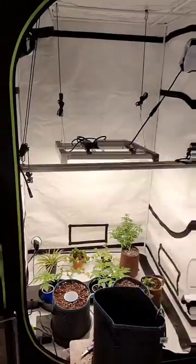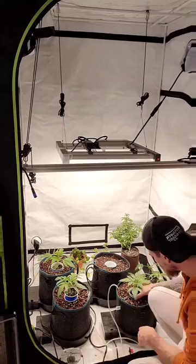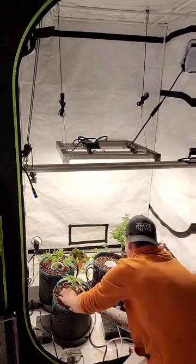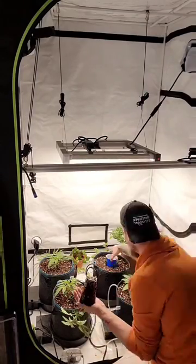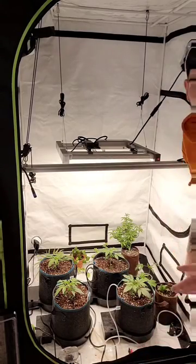Repeat this process for the rest of our auto pots. Now we will repot our plants into our filled spring pots. Using the provided connectors, connect the air dome air line tubing into our air pump — and voila! Wait at least two weeks for your plant's roots to establish before turning the entire system on.